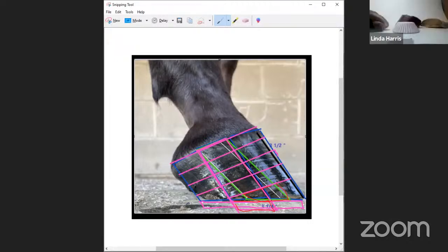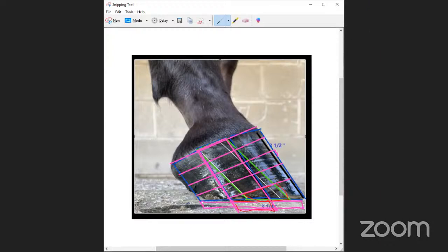Oh, okay. Yeah. I have a question. So I was watching one of your videos, and it said you should never put the wall level with the sole because he doesn't have a lot of sole. But I left almost a quarter of an inch of excess wall around the edge. Should I level that off with the sole and then bevel it around the pillars?